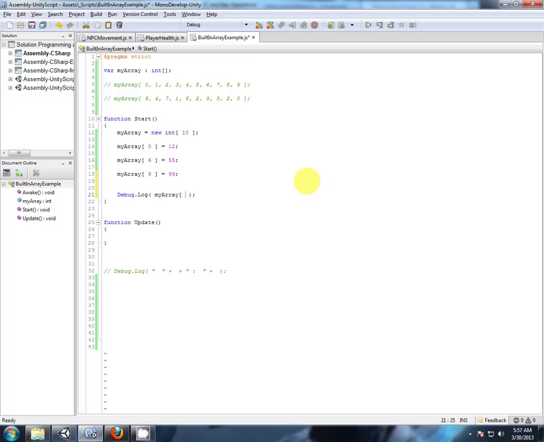So what is my array at position 6? We should get a number. Let's just even put some text in there: at position 6, array value is. There we go. So that'll give us a nice little debug telling us what's happening.